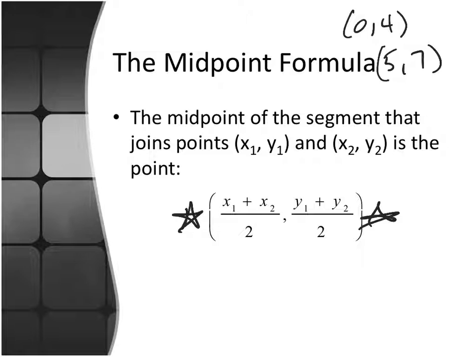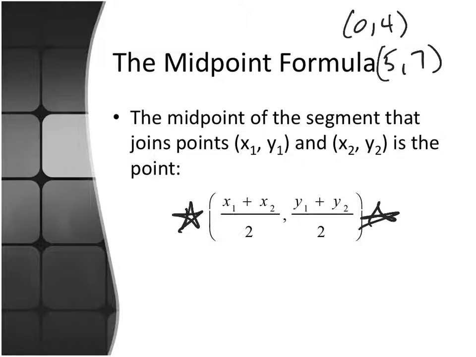Well, that would be really easy if that line was flat or if that line was vertical. But what would be hard is if that line is going diagonally. And that's what the midpoint formula covers. Give me any 2 points in the world, and I can tell you where the middle is as long as I use this formula. It says take x sub 1 plus x sub 2 and divide by 2.